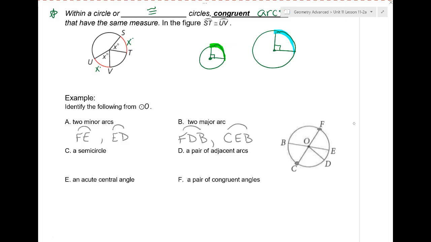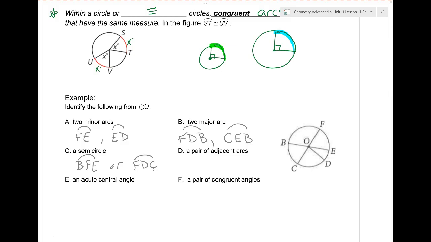Awesome. All right, I need a semicircle. What's going to be the clue that I have a semicircle? If I have what drawn in? As long as I have a diameter drawn in, your life is simple, people. Simple. Because what's your endpoint of your diameter? Just give me some endpoints of a diameter, my friends. Yeah, BE. All right, so I'm going to go B and E. I just need a point in the middle. All right, so you do F. So we're going to do the top one. What would be another one that I could do? Yeah, FDC, would that also work, guys? Because don't I have FC is also a diameter? Are you seeing how you have some flexibility here? It's not hard to identify them.